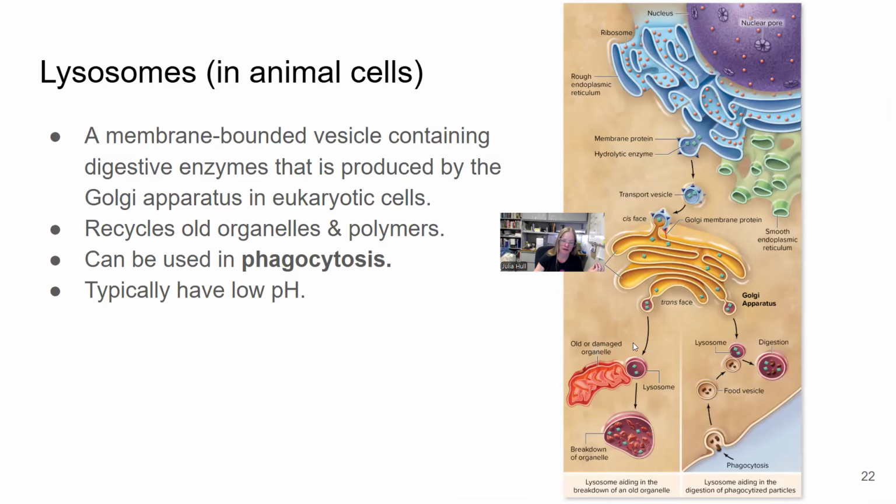Okay, we can also see lysosomes being used to recycle the building materials for damaged or worn out organelles. So in this case, we have a mitochondria that's done its job. It's going to fuse with a lysosome. The digestive enzymes in the lysosome are going to break it down. So then we can have those raw materials returned. That's kind of the recycling center. Typically inside of lysosomes, we tend to see a low pH, which is really good for pulling all the polymers apart back into their monomers.